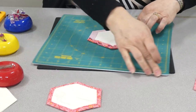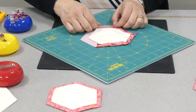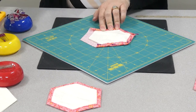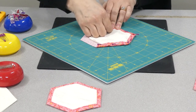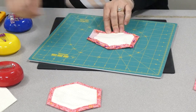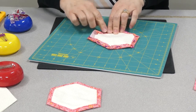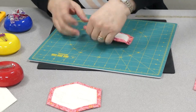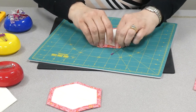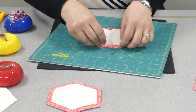All right, now I'm going to show you another way to fold. So I've been working toward myself, which is most comfortable for me. But you might be someone who likes to fold away from you, which totally works. My pinning's backwards now. But there's no reason you can't do it folding toward the center. But you want to try and make sure you pin those corners down. Okay, so I'm going to go back to this direction and show you again how to get that nice mitered corner. So you have to open this up, fold that down, and then it creates the mitered corner.